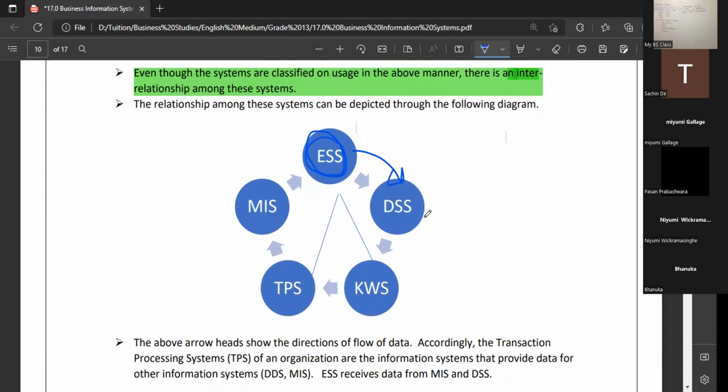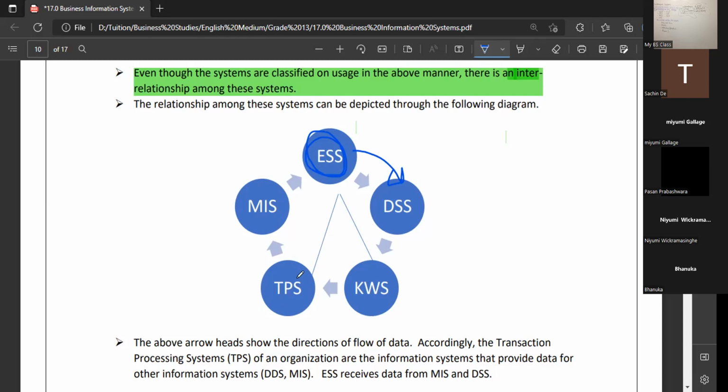Which are the middle level managers. So they design it and pass that to the knowledge workers, because the knowledge work system could be specific to the people, depending on who is responsible for that task. For example, is it something to do with accounting, or something to do with engineering work? Then finally that will have an impact on the transaction processing system, because ultimately the ground level staff will be the ones performing the function in order to achieve the decision taken by the executive support.